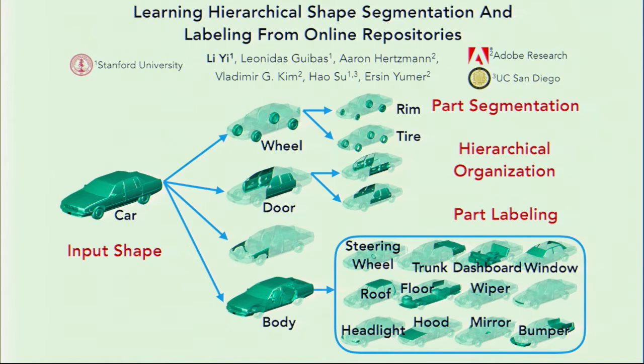In this project, given a 3D shape, we would like to segment the shape into fine-scaled parts, organize those parts into a hierarchy, and label the parts with human-readable names. For example, a car is segmented into its components given names like door and wheel, and the children of wheel are tire and rim. This has many applications in computer vision, graphics, and robotics. Our main idea is to use the large 3D repositories already present online, where artists tend to model shapes with parts and hierarchy. But different artists model shapes differently, so this data is highly inconsistent. Our approach learns from this noisy and inconsistent data to capture the common trends in how artists model geometry and label parts. As a result, we can hierarchically segment objects into fine-scale parts from different object classes. Please come to our poster to learn more. Thank you.